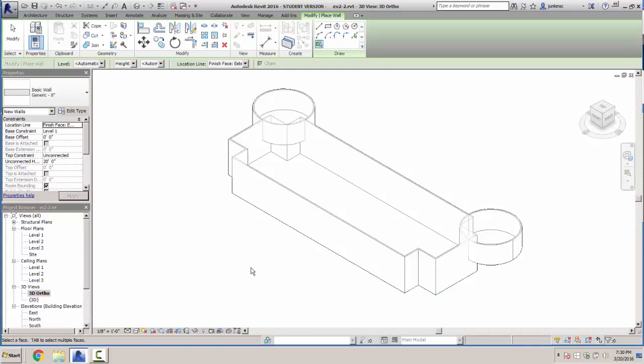So that creates the walls all the way around. It says some students will accidentally pick the same face more than once. You will see an error message if you do that, meaning there's overlapping or duplicate lines. It says select each wall. I don't think we need these two here. I'm not going to bother with those.